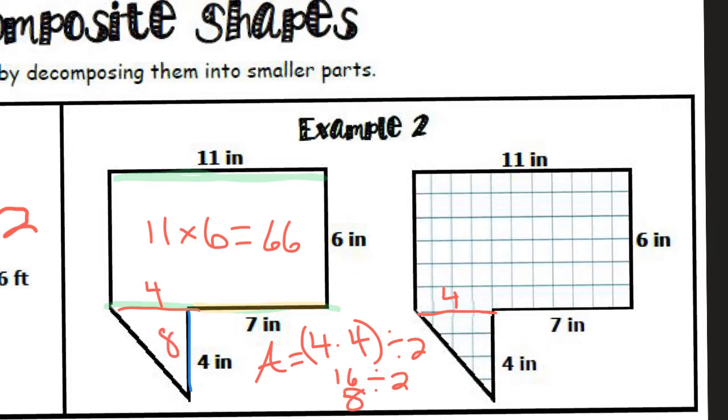So then I'm going to put that together. I'm going to put it over here. Kind of ran out of room. 66 plus 8 is going to give me 74. And this one's going to be inches squared. If we actually went and counted all these boxes, we would see that there are 74 squares in there. Some of them you have to think of piecing together, like this and this. Similar thing, it actually would be this and then those two would go together. Okay, let's move on to the next example.